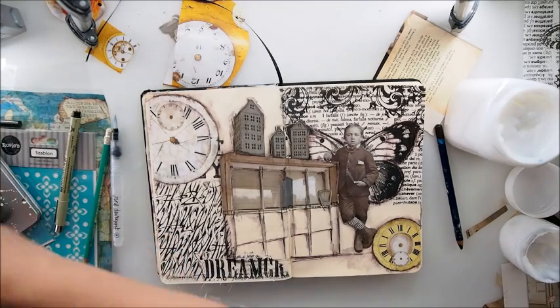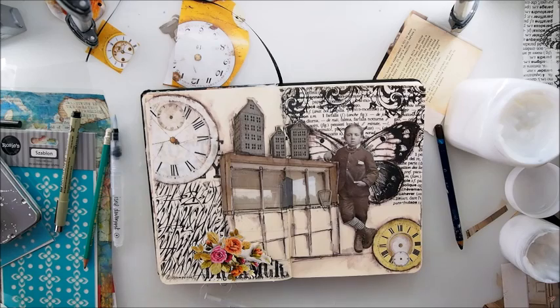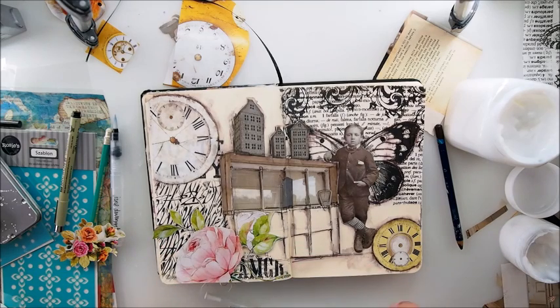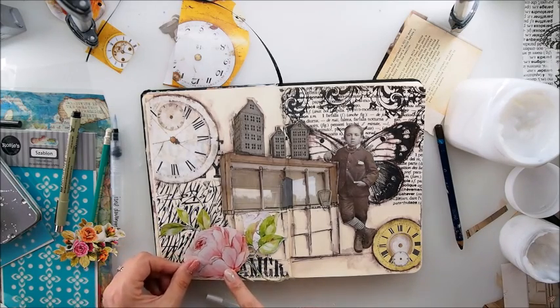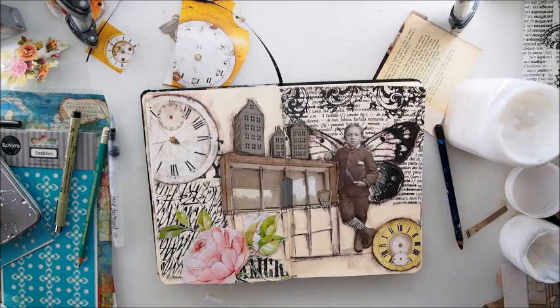I was just thinking that I do love how it looks, but maybe we should add a tiny touch of color, like flowers. Isn't it just a little nicer? I don't know. Let me have a look. Let's see if this will actually be nice. I think it would be lovely. I think it's a bit too plain. Yeah, I think I'm gonna add that actually. Not this, but this one. I think it would be nice.